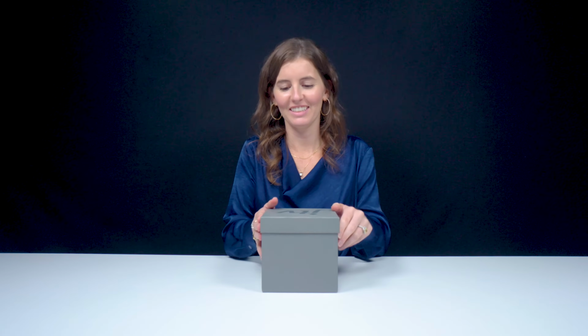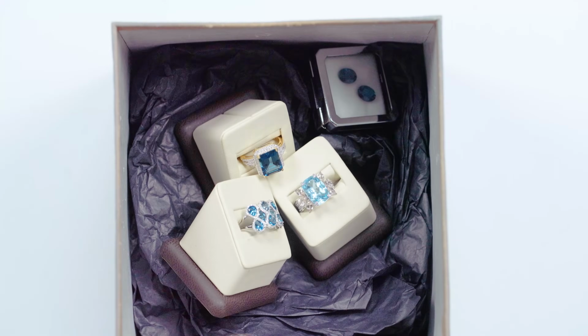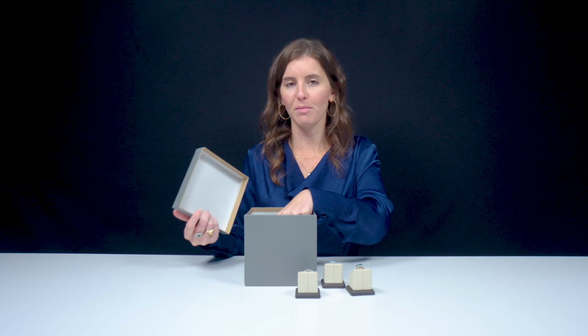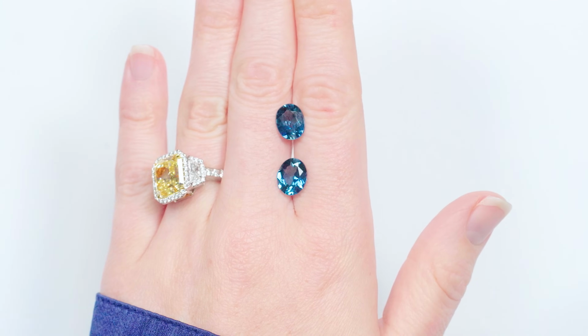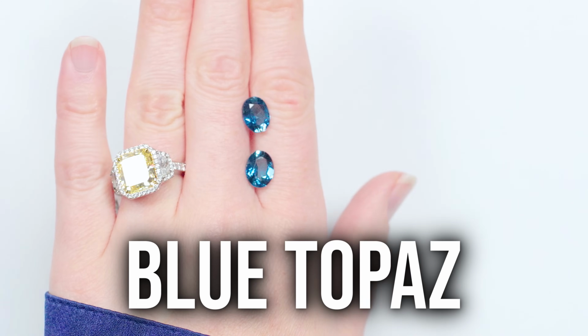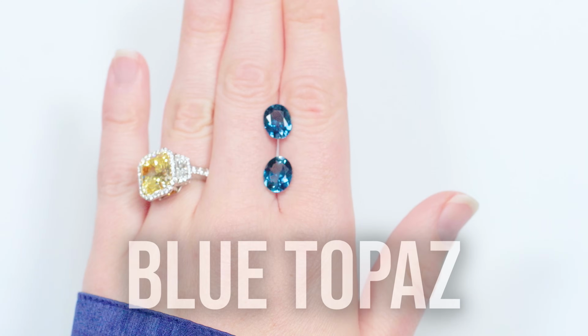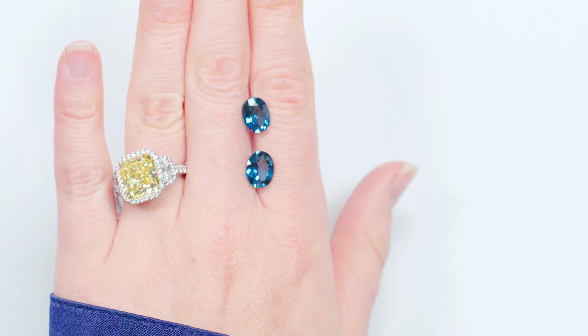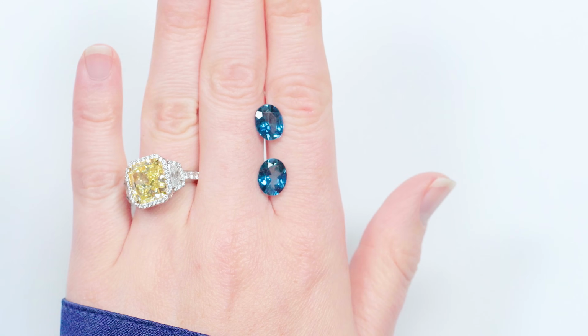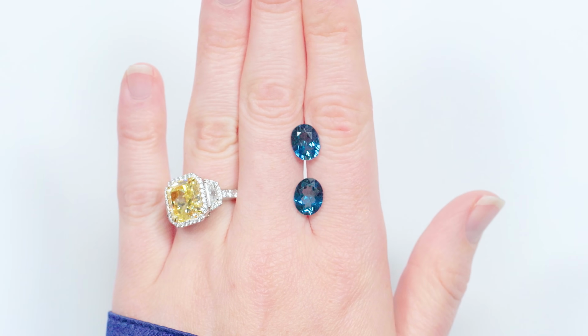Last one, December. I know my calendar. Oh my goodness. Okay, December is kind of interesting because December has a lot of different birthstones. So today we're just gonna focus on one, and that is blue topaz. Like we said, for November, Imperial topaz is for the November babies, but blue topaz is for the December babies, which I actually find quite fitting because it has this icy blue color that makes me feel kind of like an icy winter.